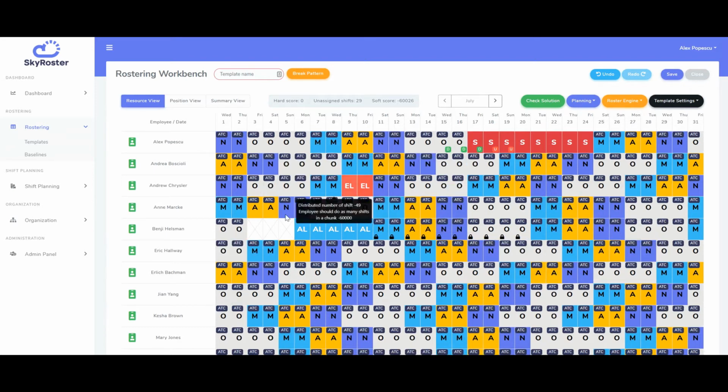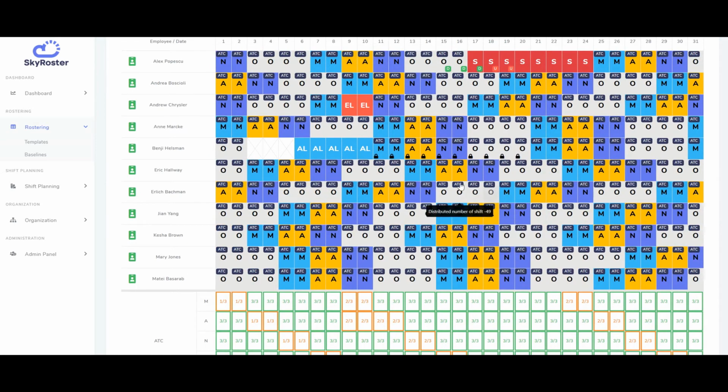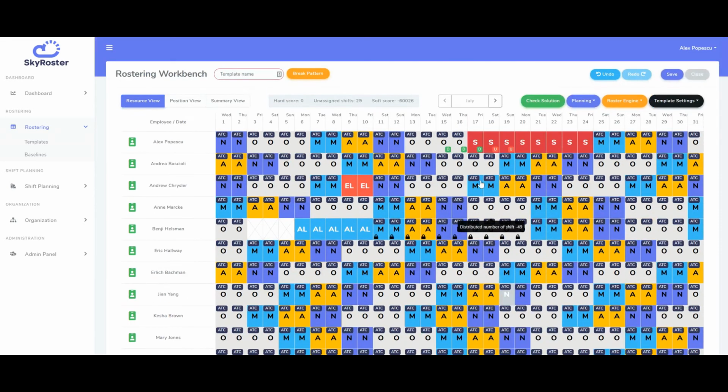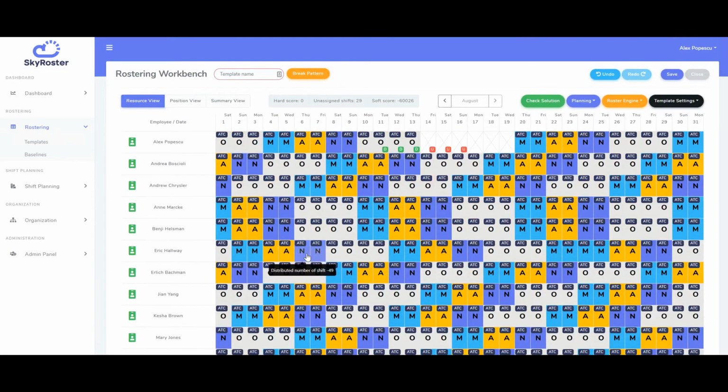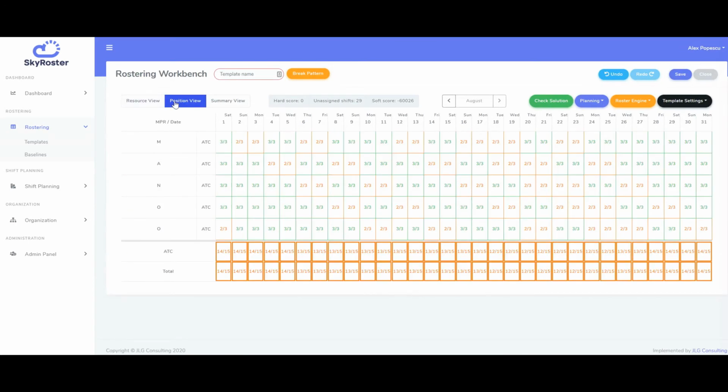In the generated roster, we can see how the engine has allocated shifts around the manually assigned ones, which have been locked. And, due to the fact that we have generated an individual roster with shift pattern, the shifts are maintaining this pattern for all employees. The Manpower section color-codes each position by the number of occupancy level from the minimum required. The position view displays a detailed manpower overview with a grand total for each day.